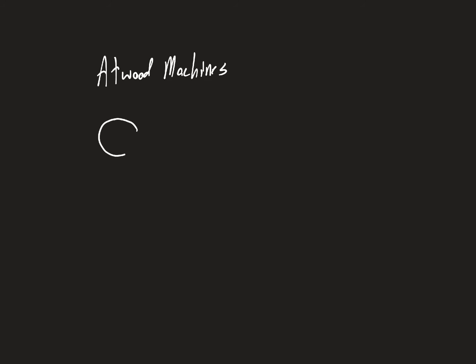Here's the basic setup. We're going to have a massless, frictionless pulley that has two separate masses, and this is how it's set up, okay? Obviously, if one mass is greater than the other, it's going to cause the other to accelerate, right? Let's say, for example, the first mass over here is 10 kilograms, and the second one over here is 5 kilograms.